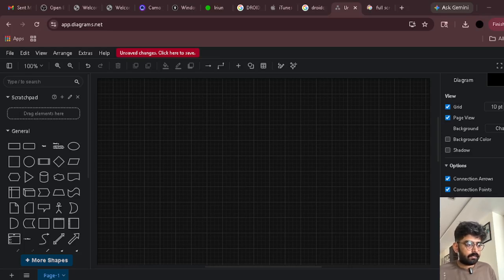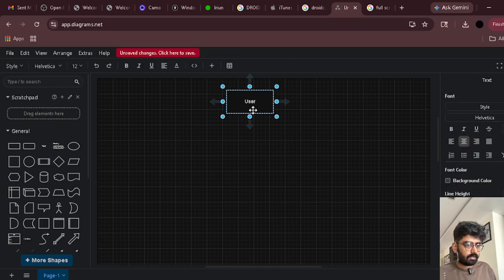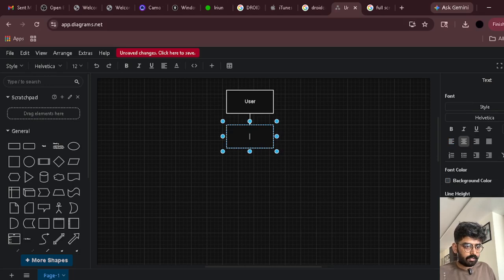Alright, so let's try and answer the question, how does an MCP application work? So firstly, let's think about the user. The user will pass his query, which will be received by a host. So host is nothing but the runtime. It includes the agent and the client, which is for the MCP. I will come to that in a second.